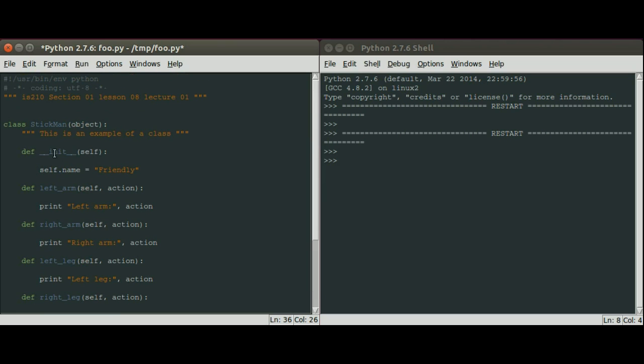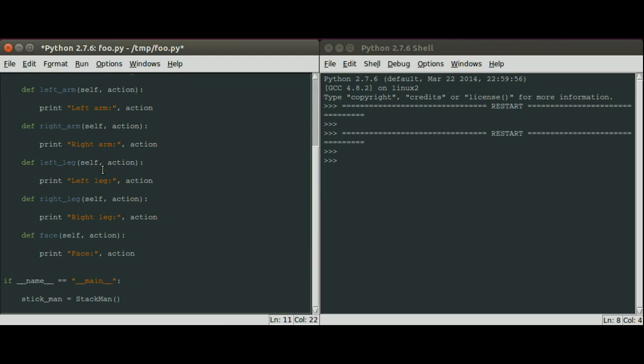And when we look at the definition for the initialization, it's only calling self. I'll talk about this in a few minutes, but if I was going to have some variables I wanted to pass into this, I would have to define these here. I can put my different variable names in there, but I'm not doing that right now. We're just going to operate with a simple class, and I'll get into that more in the second lecture. All right, so we've now taken the stickman class, instantiated it, and created an object called stickman.